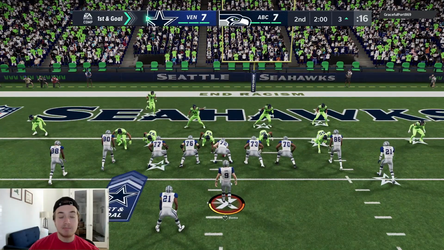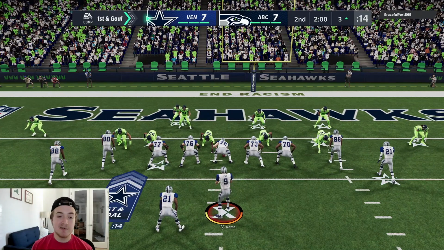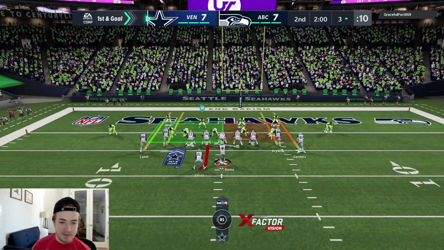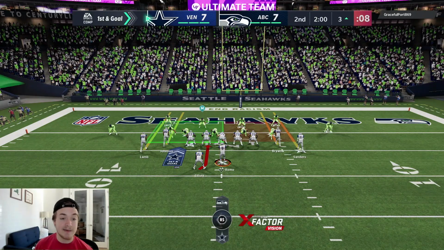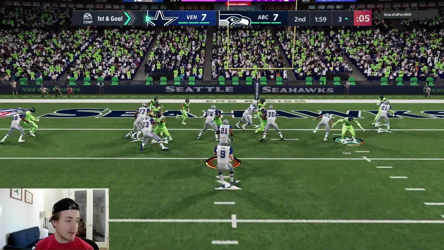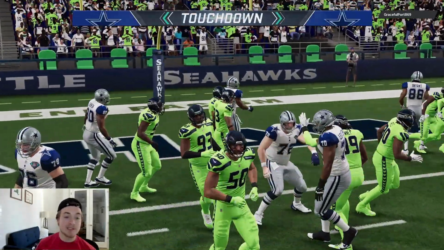Red zone's not the best play for a tight formation. I do have a play that I can go to. We'll run the ball first, though. Of course, we're going to try and get our easy 7. If not, we'll go to the air, but we're going to go to the 0-1 trap. I feel it's a little bit better in the red zone than the inside zone. There we go. Simple touchdown.